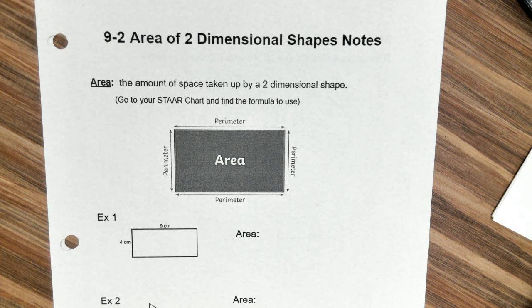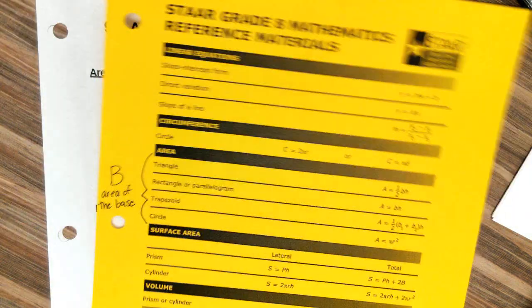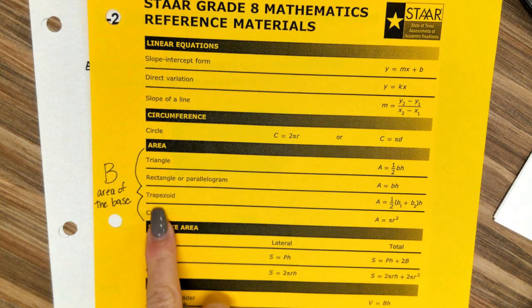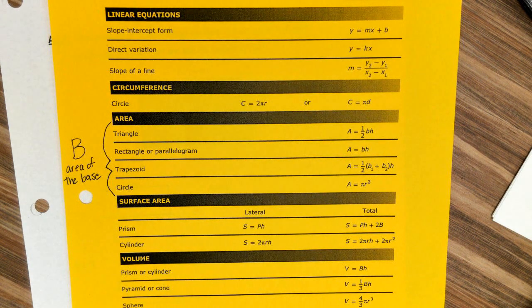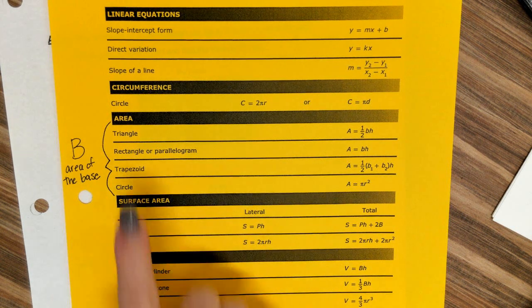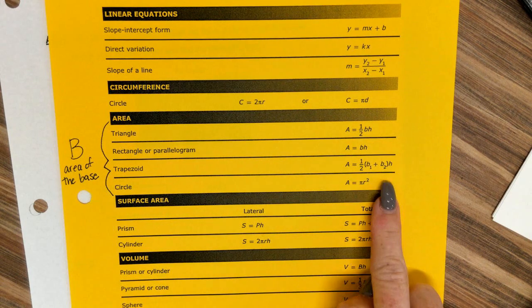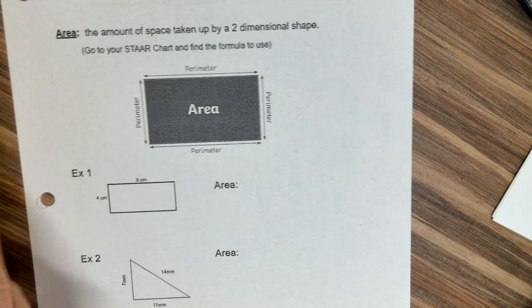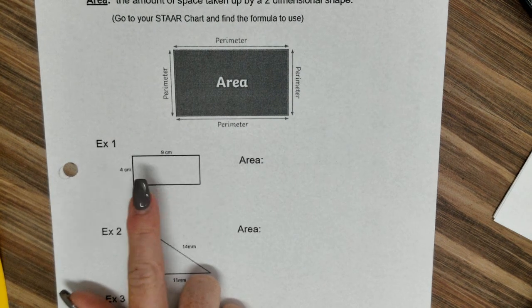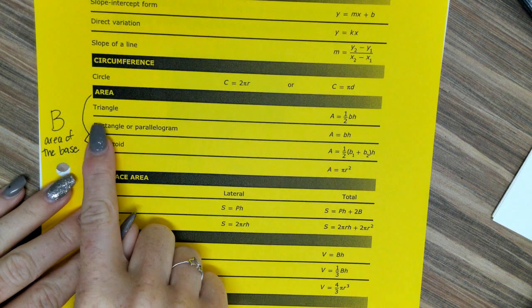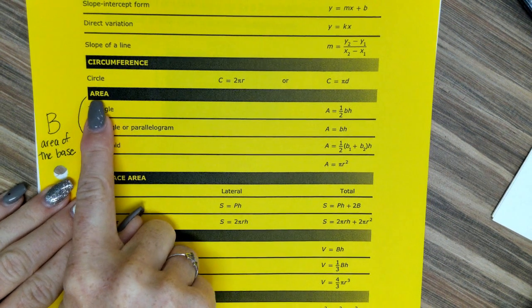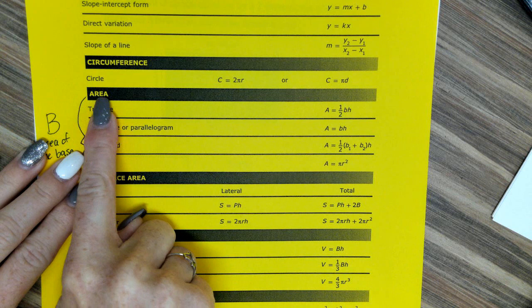Okay, so for area, we are going to have to be able to use all of these formulas, and it's not the same. A rectangle is not the same formula as a triangle or a circle and all of that, and you are going to have to know how to use each of these formulas. So let's first look at this shape. What is this shape called? A rectangle. So you are going to have to go to your star chart and find rectangle under the area section. So I should see everybody finding rectangle.